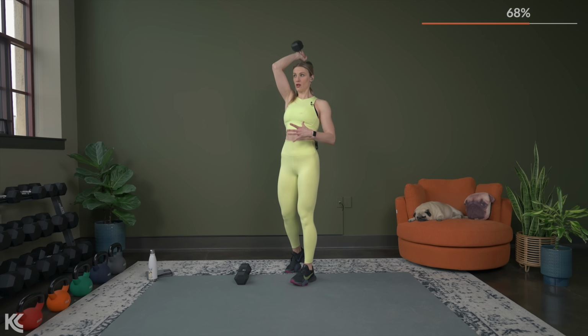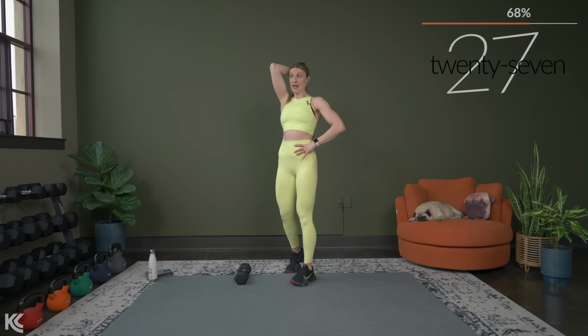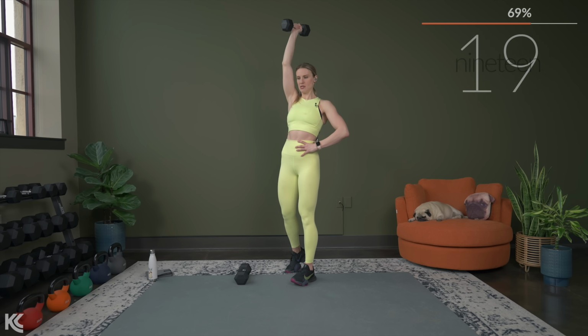When we're working single arm, pretty much anything, or single-sided, when we're working unilaterally, it really does challenge the balance a little bit more and the stabilizer muscles. So you may notice even a little bit more of a shake than you would if we're using both arms at the same time.